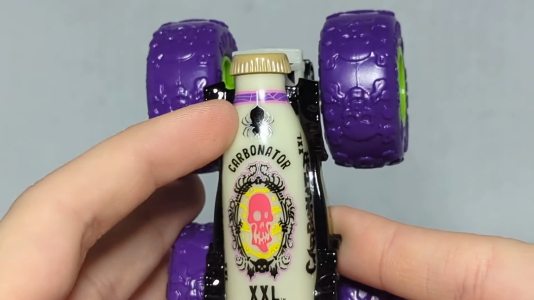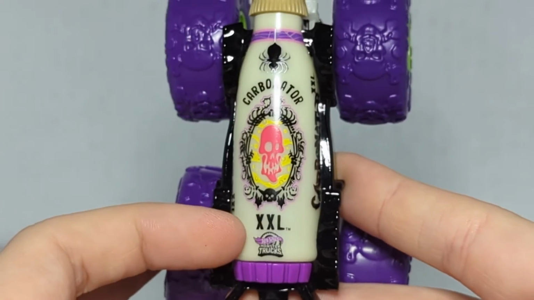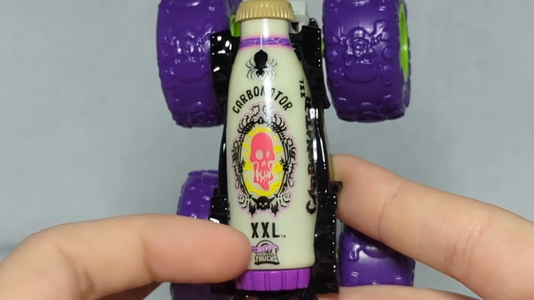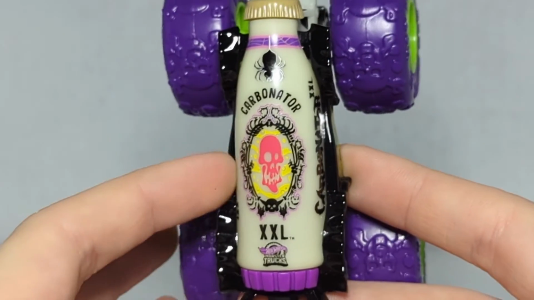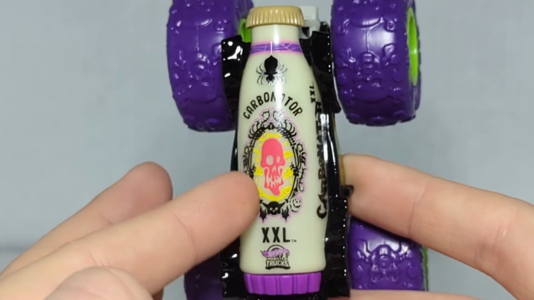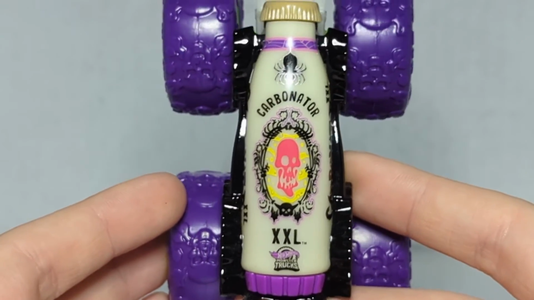You got a little spider here, Carbonator. You got a web, a little band across the top of the bottle. XXL. Hot Wheels Monster Trucks logo in black and purple. And then here we have a mirror on the wall kind of thing with a pink skull, a bunch of really cool squiggles going on here, and this really neat little design all around.